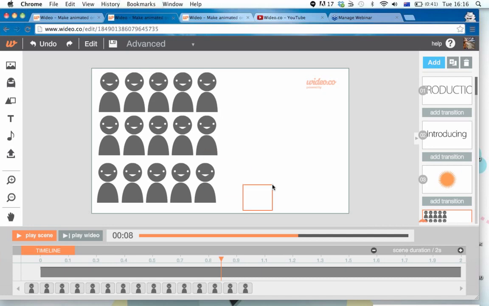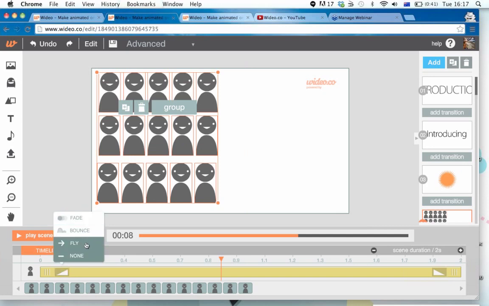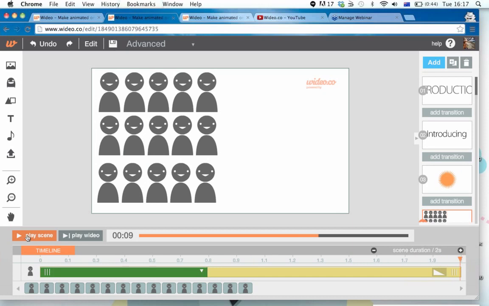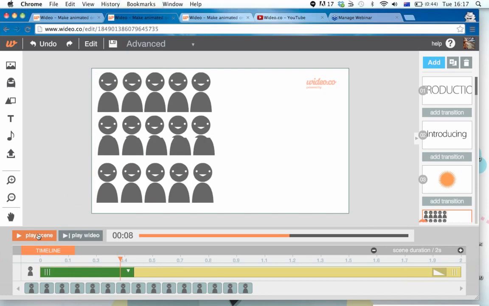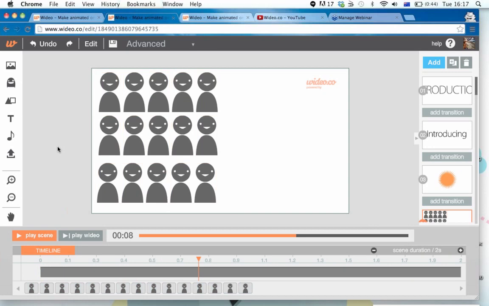Okay, now I'd like them to all come in at once, but I don't want to animate each one individually. So what I do, instead of grouping them, because later on I might want to individually change some of them, is I select all of them and go down to the in effects, and let's say I give them a fly effect. I can also make it longer or shorter for everybody. And what it will do is make all of them animate at once instead of having to do it one by one. If they're all selected, I can even make the animation shorter and it will apply to everybody.